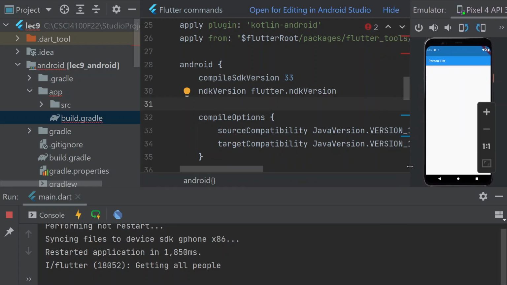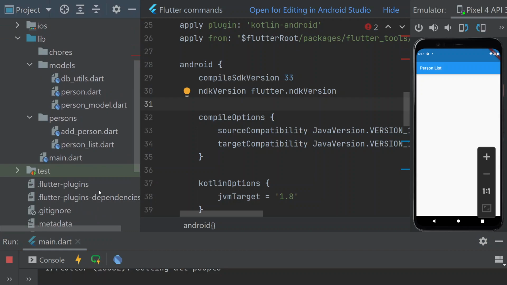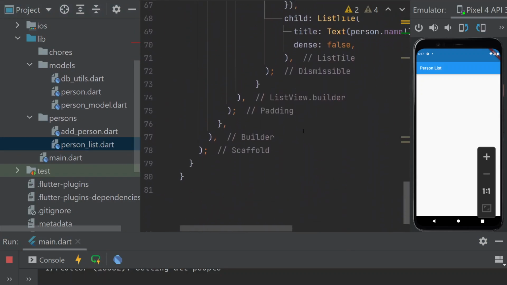So the last thing we need to do is make sure we can actually add people, and then we should see them pop up on this list. And if we do, then we're done for today. Next class we can do the rest of it. So back under PersonList. What do I need to add?